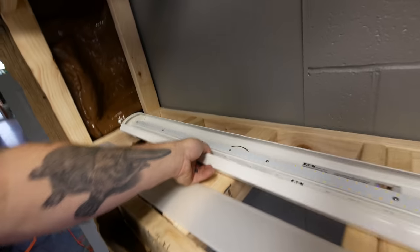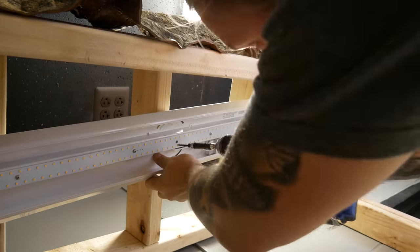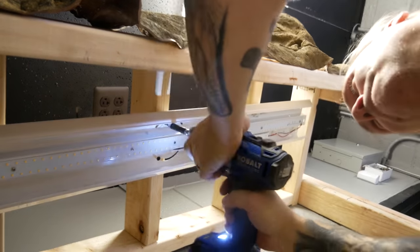I know some of you may be getting bored, but hey, this is part of my daily routine. I'm so excited to get this arachnid wall done, so we have to push through all the steps and I want to bring you guys along. Next up is mounting this LED light right up here at each level. These are LED lights, which are fine for tarantulas — you don't want UV. It's gonna be bright enough where you can see them, but not so bright that they're freaked out, because tarantulas do prefer a little bit more dim lighting. Let's go ahead and mount these things. So we have our first lights on, just have to do these next bottom rows, and then the lights are all set.